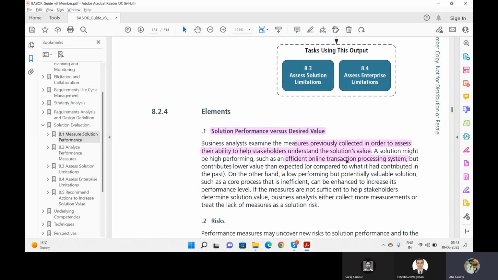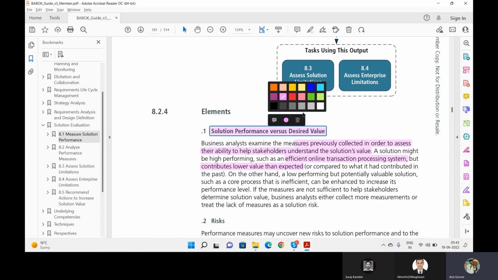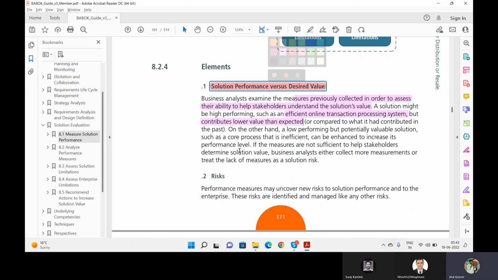Solution बहुत अच्छा है, but value नहीं दे रहा है. मतलब it's kind of a non-functional requirement, non-functional output ये मुझे दे रहा है. कस्टमर को ज्यादा बेनिफिट नहीं हो रहा है, इंटरनल सिस्टम को बेनिफिट हो रहा है बस. But is it required or not? We need to be seen in the desired value, in the potential value. So this is the thing they're saying, what you have and where you want to go. This is the comparison. Then you have to check the risk as well.